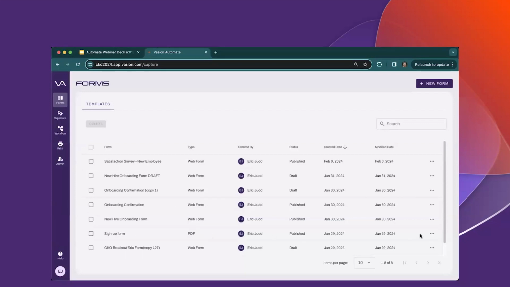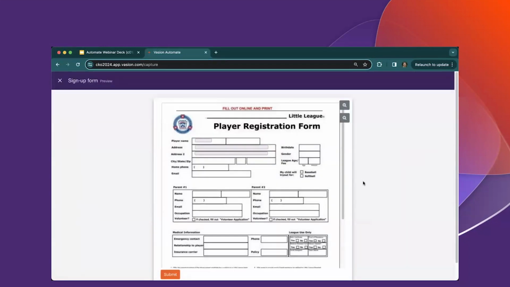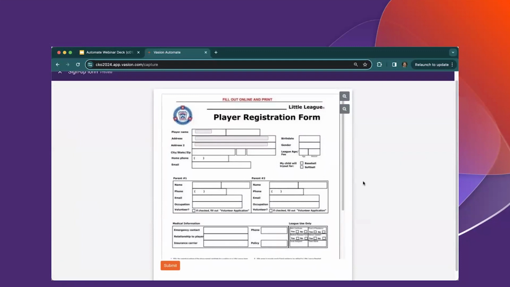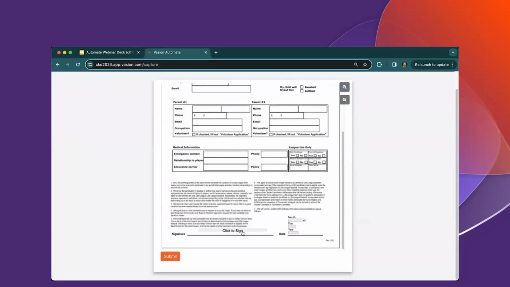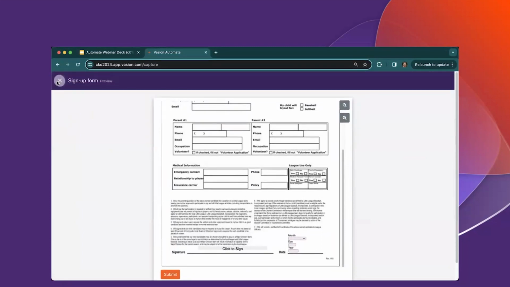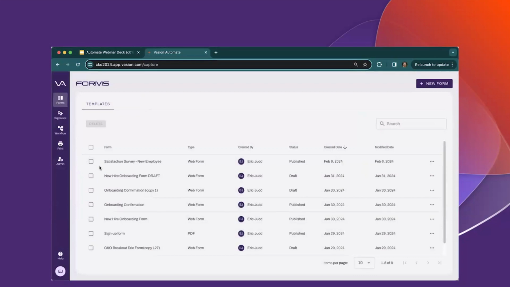And let's preview this PDF so you can see what was created there. Go into preview, and you'll see that a PDF was uploaded previously, and I was able to place components on top of that for an individual to fill out. They can sign down here at the bottom, enter the date when they signed, and all of that info will be stored digitally. So that's an example of a PDF form. We also have web forms, and I'll show you how to build a web form right now.